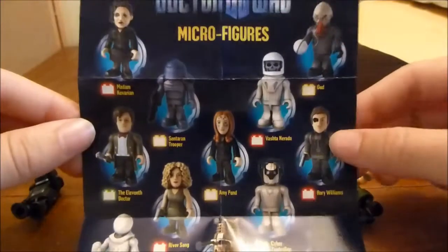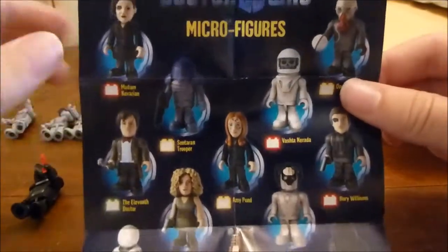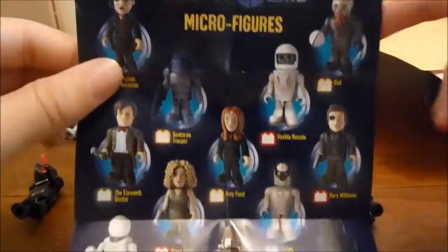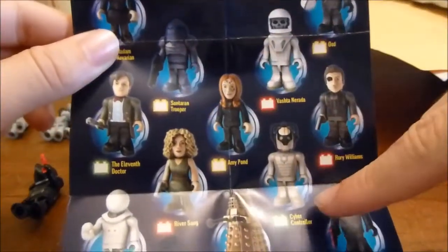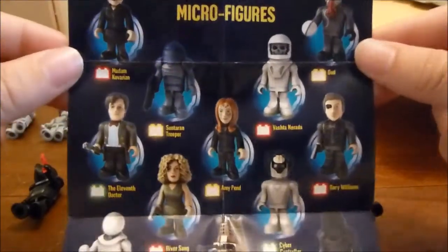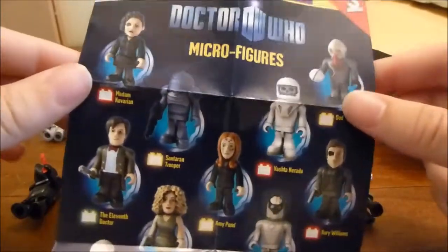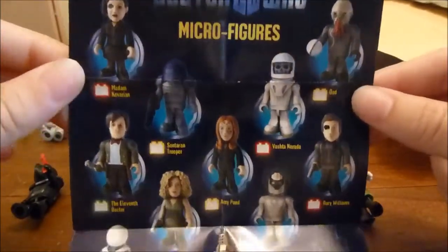Now what's nice about the range in this series is that we've got some from earlier than Series 5, such as these guys here, who we haven't actually seen so much in the recent series, but are actually being brought back, which is really nice because they're some of the now classically renowned aliens from the new series of Doctor Who.